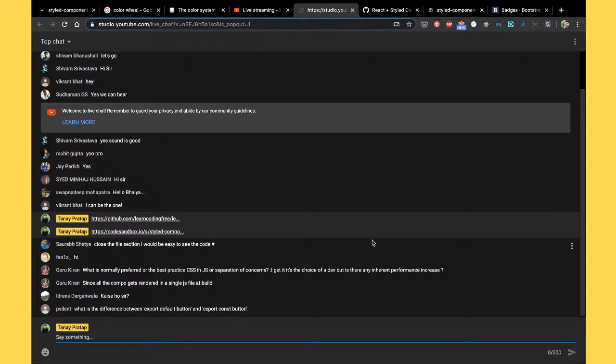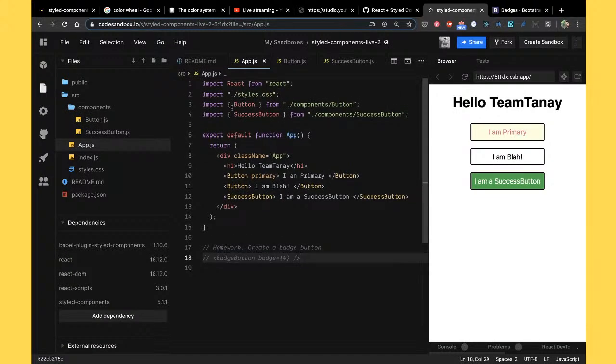Difference between export default and export const. The simple difference is if I do export default, then I don't have to do this. So basically when you are exporting, you export something like a module, and inside the module you have this. So this is an object which you are exporting, and that's why when you are importing, you do a destructuring of the object. But when you do a default, you don't have to do destructuring like this. Import React. There's no destructuring needed. That's what it is. Cool. Any more questions? No more questions.